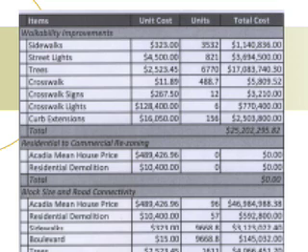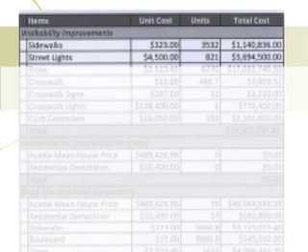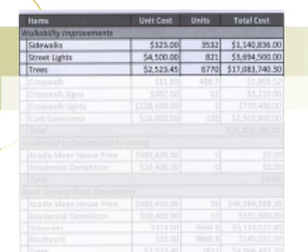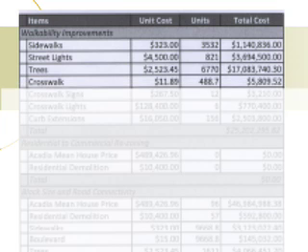Now, let's just get down to the nitty-gritty. So let's say we want to put in street lights. Each street light costs $4,000. Well, if we need 22 or 300 of them, you start to multiply that up, that's a lot of money. What if we want to put in more trees? In the city of Calgary, each tree costs $2,000. Well, if we have to put in a whole slew of trees, we're going to be at $23 million in no time at all. What about a crosswalk?